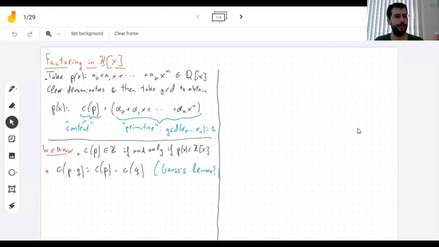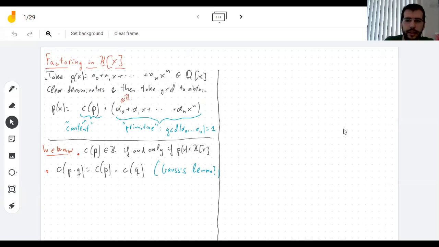Let's recap what we were doing on Wednesday. So we said take a polynomial over the rationals, and the problem, if you want to study polynomials over the integers, which is what we're trying to relate here, is that there's denominators. And also another problem is that even if all the coefficients are integers, if they're all even, that kind of messes things up for us. So what you do to solve that problem canonically is you clear the denominators, pull out the biggest common factor, and you're left with a number times a polynomial where the coefficients are integers.